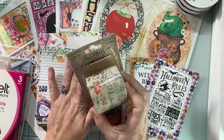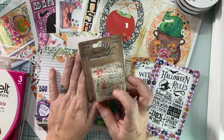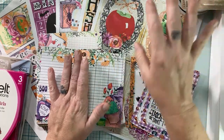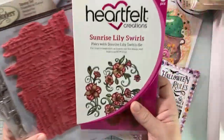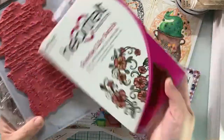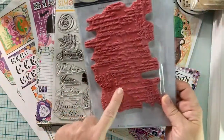I also picked up this Tim Holtz fabric linen tape. So I'm excited about this. We may end up using those. I also brought in a few stamp sets from my stash. This is from my friend Rhonda. Thanks, Rhonda. I've used it. It's dirty, see? I love these. And I also brought in this one and this one.